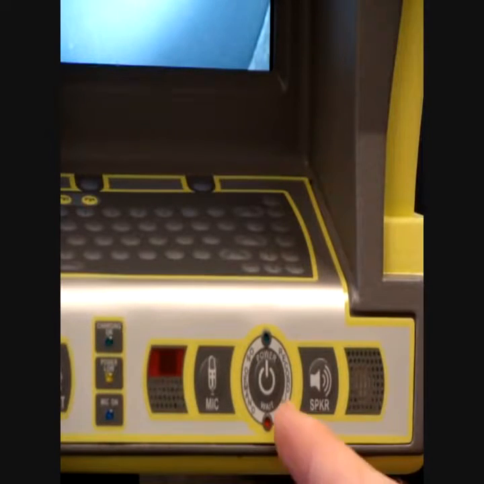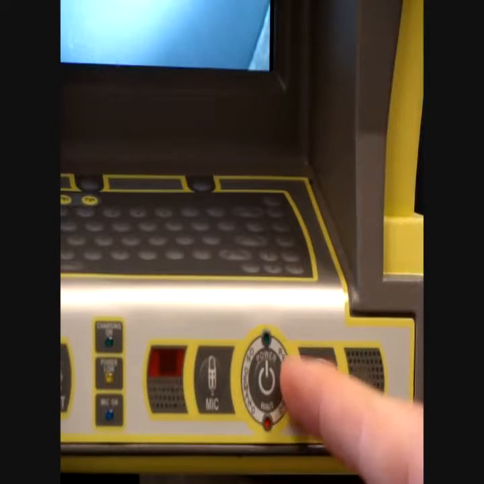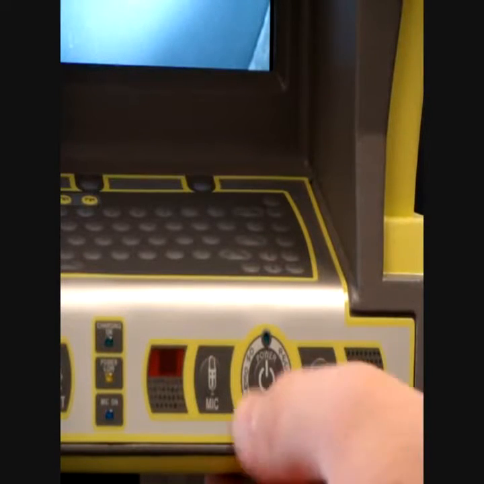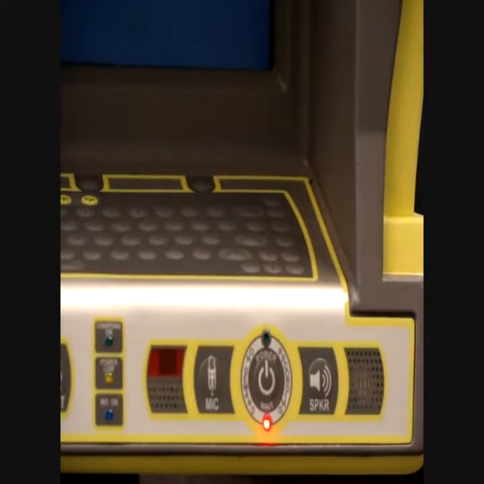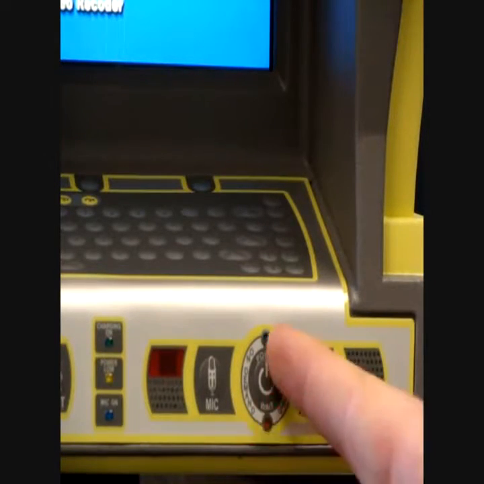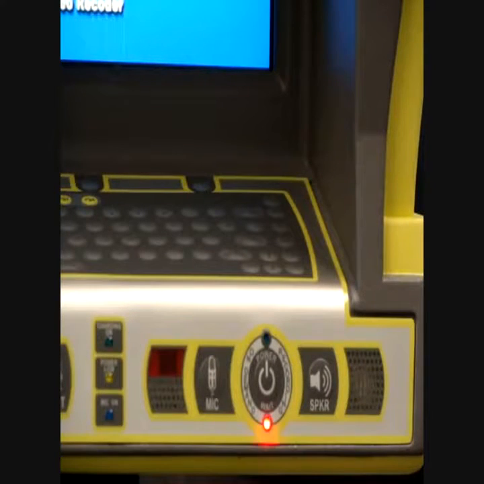In the center is our on-demand recording button. This will activate your recorder. To turn it on, all you do is press it once, and you'll see a red flashing light telling you to wait. Please allow our recorder to actually boot up. When it is ready to go, you'll see the red wait light stop blinking and the power one will stay illuminated. Now the power button is green, you are ready to record.